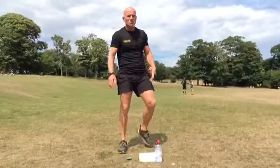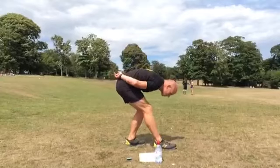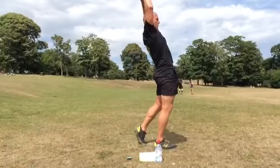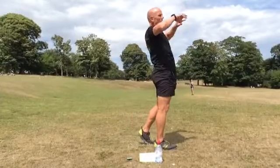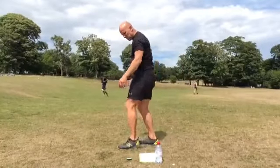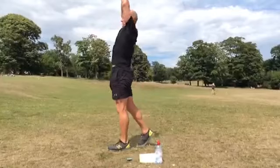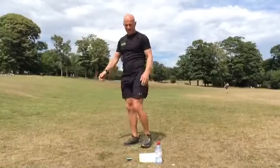Okay, this time my hamstring stretch and reach. So from here, just reach back and then reach up. So the bottom is stretching the hamstring, and the top is stretching out through your abs and your upper body. Okay, so let's go. Reach back. And then switch hands, switch legs.